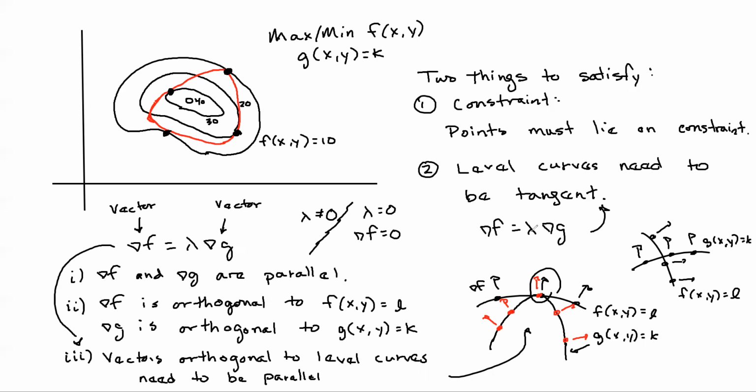All right, so why is it that these requirements end up producing maximums or minimums? All right, let's go through and break this down into the two cases. We have the tangent case. We have the not tangent case. And the idea is to show the tangent case ends up potentially producing maximums or minimum values. The not tangent case could not possibly produce maximums or minimums. All right, so can we go through and show that?